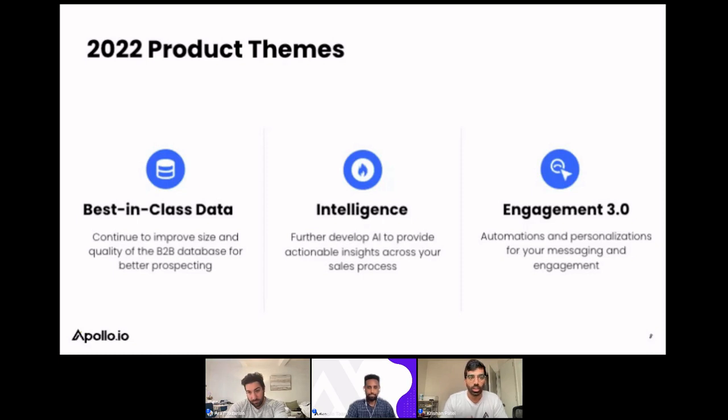So going into this next slide, there's 3 key themes around what we're building in 2022. One is trying to make sure that we're able to give you best-in-class data. So we have a really unique advantage in the data space compared to our competitors, which is we have this data contributory network that's really large and fueled by our free user base. So we want to use that to make sure that we're supplying you with the largest database, with the greatest depth of information on your prospects and accounts, and the greatest accuracy of emails and phone numbers.